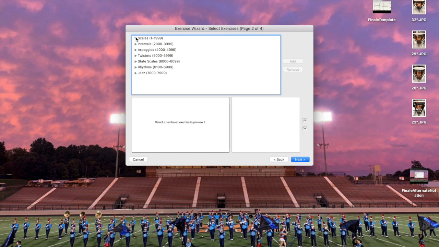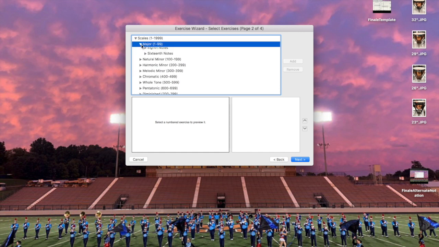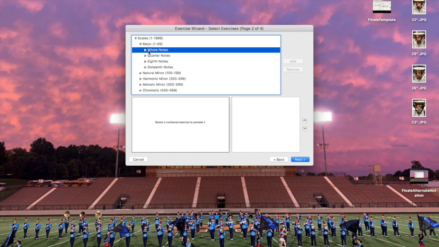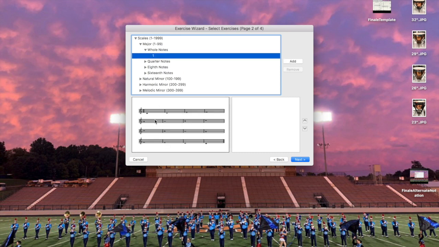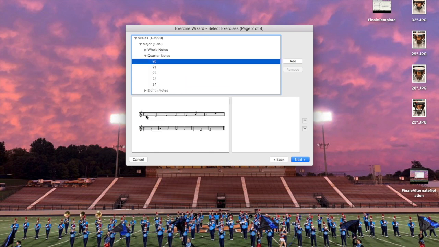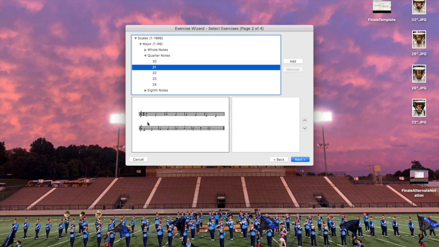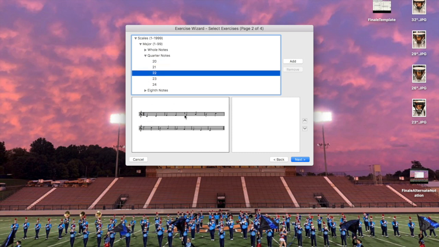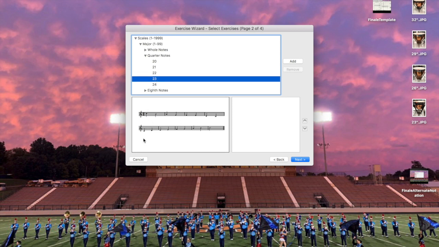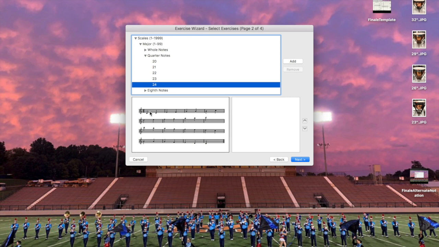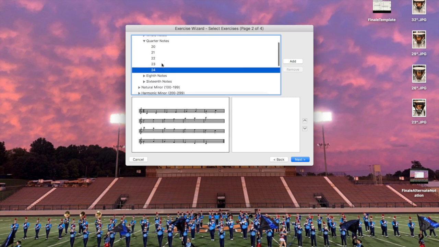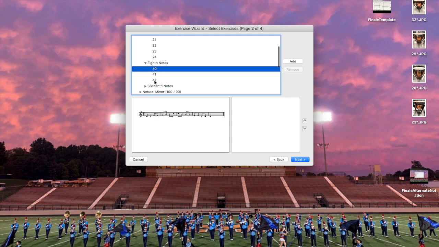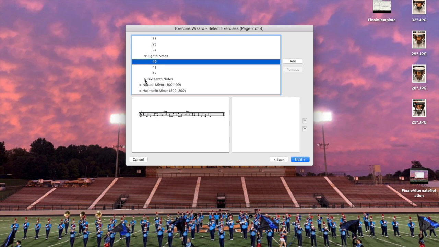And so we go up to scales, click the little arrow to expand it, major scales, and then you have some options. You can expand, there's one whole note version of it, up and down an octave. There is a couple of quarter note versions, up and down one octave, descending then ascending one octave, and you can see that you just have lots of different variations of the same scale. You can choose which format you want. Now if you don't see the format you want, that means you're gonna have to create it from scratch.